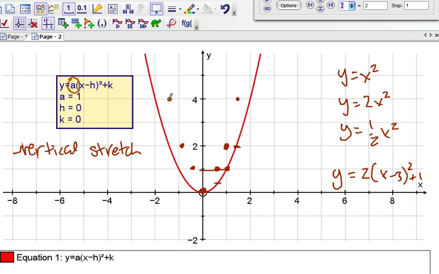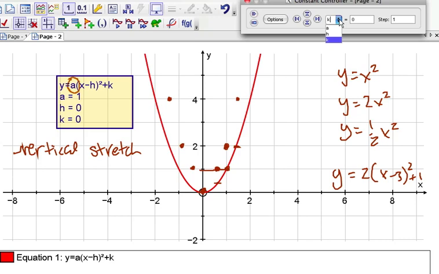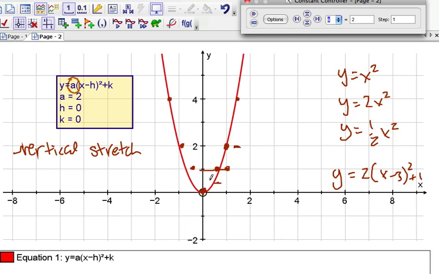So I multiply the y-values by a. Let's see what happens when I actually do it. So let's find out if we're on the right track. So I have my a-value, I want it to be 2. Change to 2, and I was pretty close of my estimating. Not too bad.